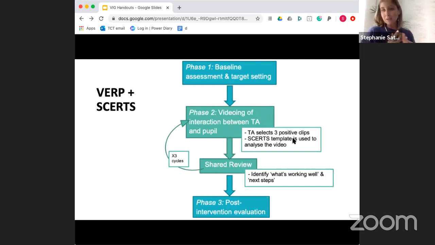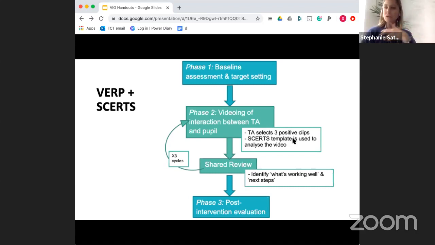At a similar time, I had done the CERT training, which is another training I feel is absolutely fantastic. It's the social communication, emotion regulation, transactional support system. It's a framework for working with children with autism and focusing on the interaction with them. They break down the interactional style into lots of little steps, which map really nicely onto the principles of attunement. So how I did this with this TA was, I did it more in a VIG with professionals type format, in that we set some targets, which were the helping questions. And then I did the first cycle.